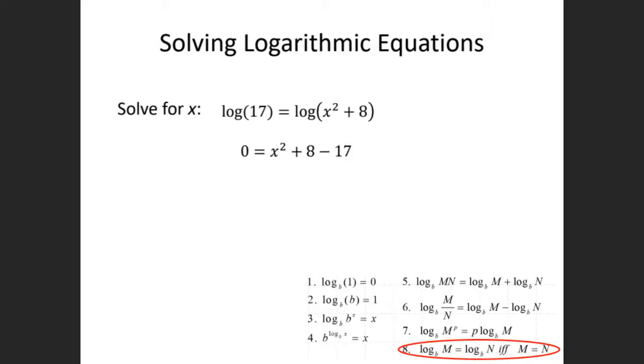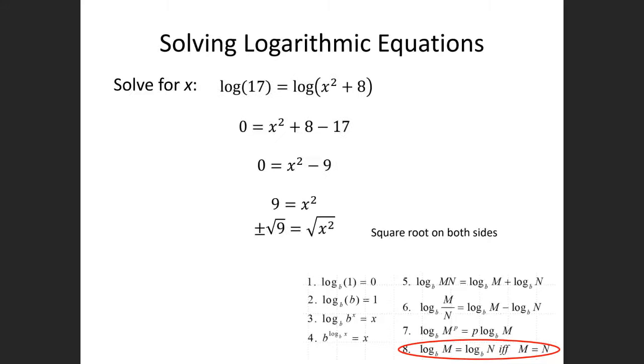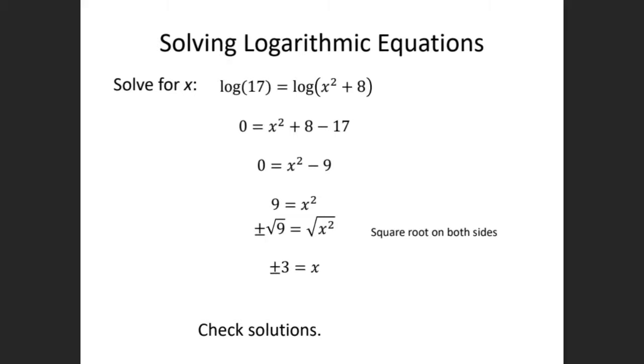Okay, what I can do is, again, I have a quadratic equation to solve. We can factor, we can use our quadratic formula. Again, my go-to method is always to factor it out, right? So we first combine our like terms. 8 minus 17 gives me the negative 9. I know I can convert this into a difference of squares. So this is the same thing, or we can solve. Okay, again, there's several ways. I'm going to use my square root property then to solve. Take the square root of both sides, and this is going to give me the square root of 9, which is going to give me plus or minus 3. And again, I would have gotten that with a difference of squares.